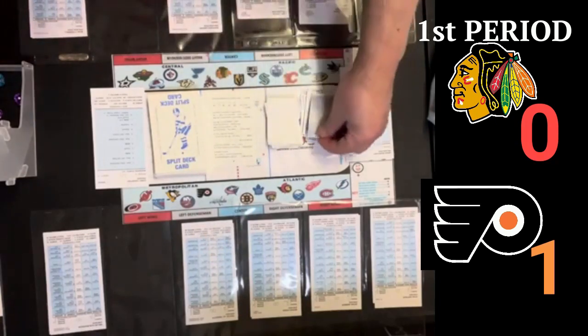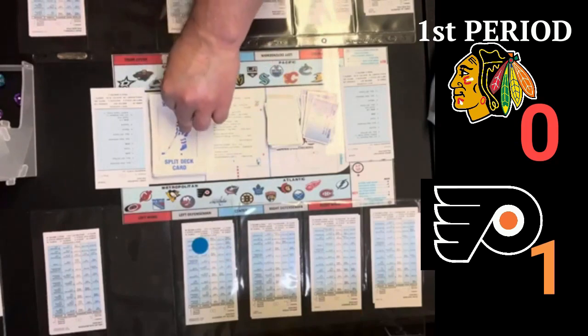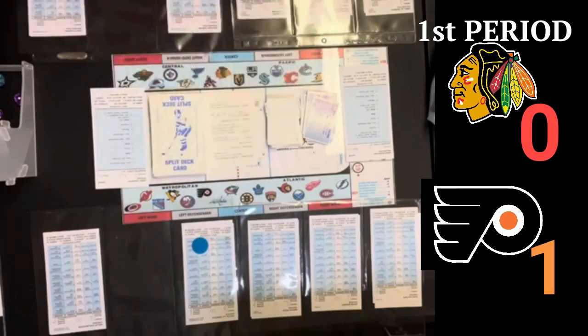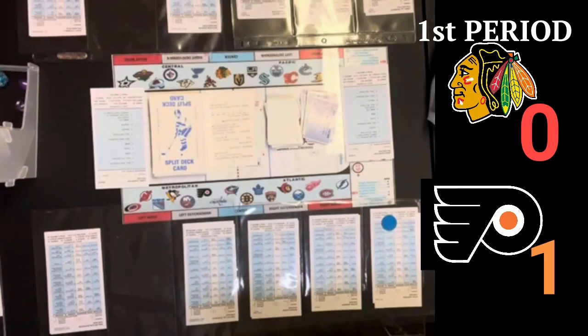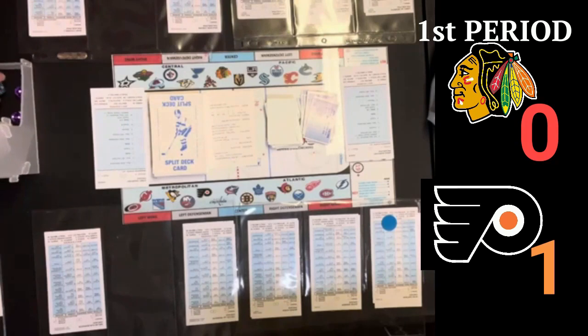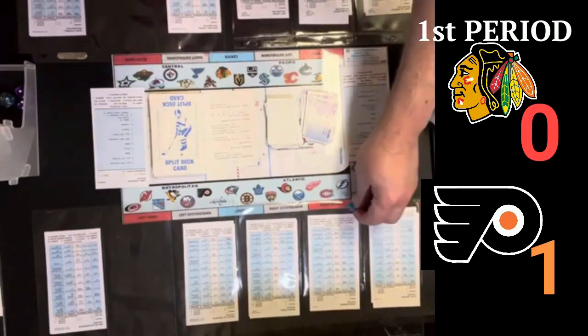And now we pick the card, we refer to home, and it's loose puck, outside shot for left defenseman. So Van Riemsdyk has an outside shot. He's going to pass. And the passing section says inside shot for left wing. So that is Ryan Hartman. Ryan Hartman of Chicago with the inside shot. And that is a 3, and that's going to be a goal 1-10. We'll roll the dice. It is not. And so we will say that it's a face-off.